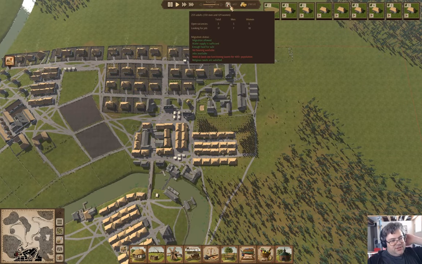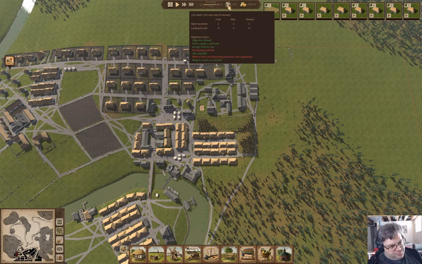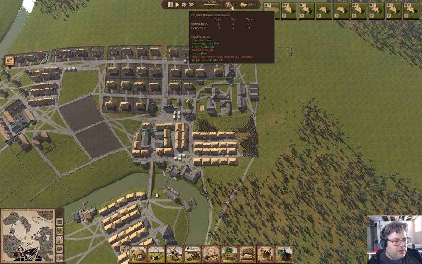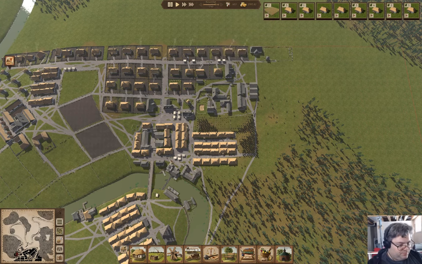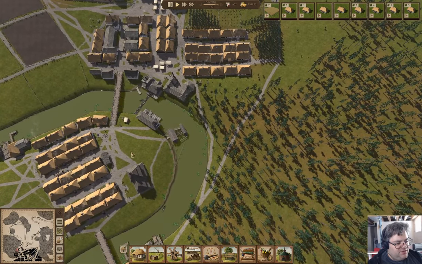Okay, so we just ticked over 400 citizens last episode. And that 400 means that we now need a tavern to invite people in. I don't know if that means people that appear from birth will stay, but it does mean that we need a tavern. Now, we've got this gap here, this space here, and I think we could put the tavern in here.